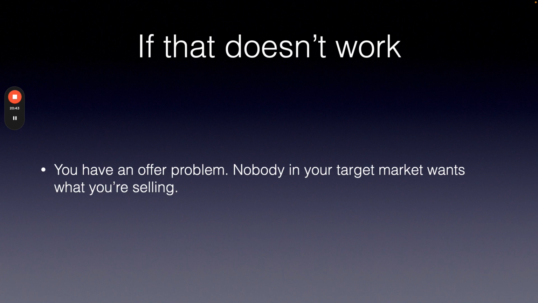So if you've done everything in this video and you got your CTR above 5% and you use the template on your landing page and no one's buying, and your conversion tracking is set up properly, there's something wrong with your offer. Nobody in your target market wants what you're selling. You're either talking about it wrong or your offer's not strong enough.